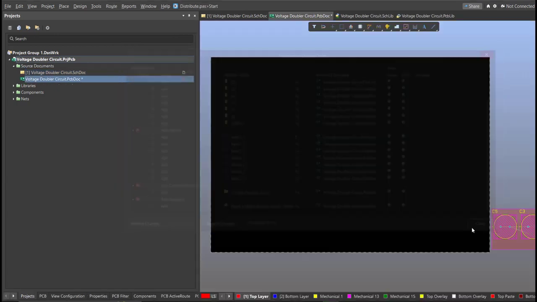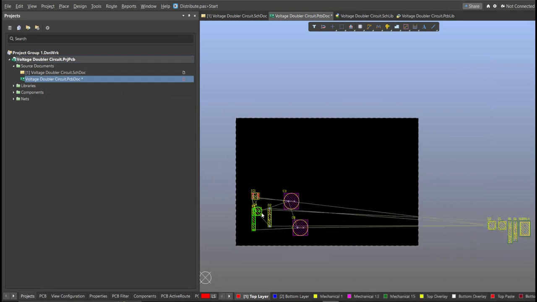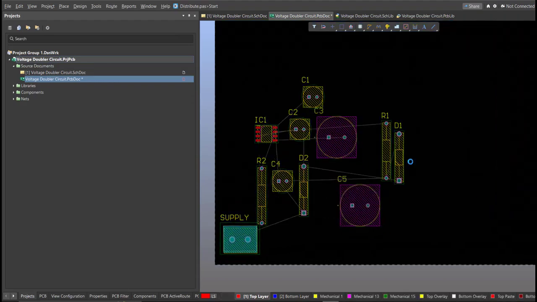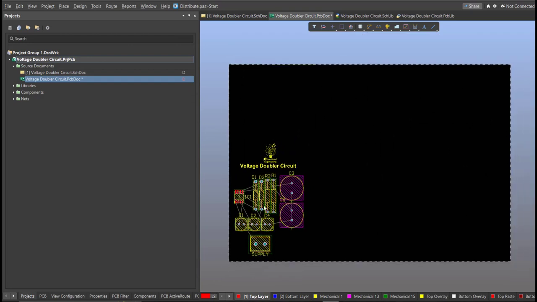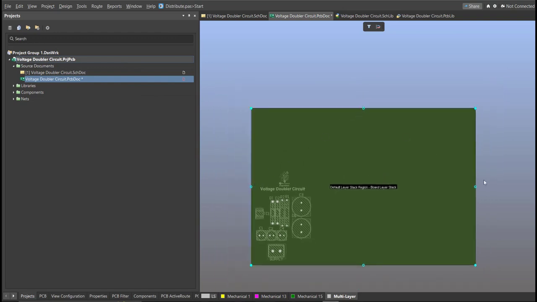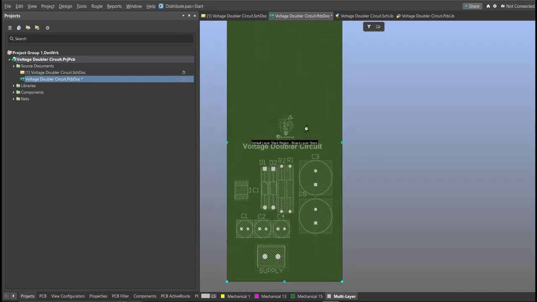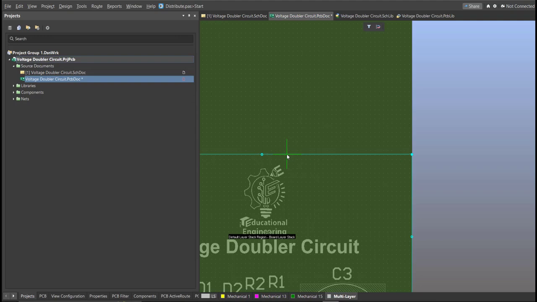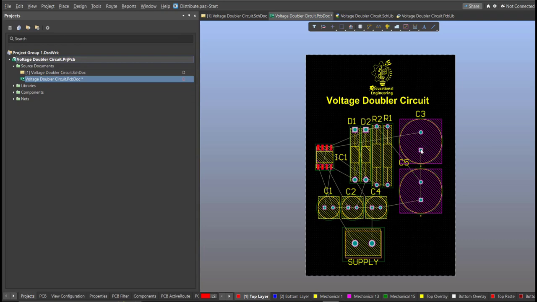Now we can start with the placement. So these are the components, and just drag them inside the PCB. After you place all the components inside the PCB, next we're going to edit the board shape. Just press 1 on your keyboard to activate this kind of view, then click on Design, then Edit Board Shape. Now, the snap points will appear, so we're going to drag them manually in accordance with your board shape. Now press number 2 on your keyboard to go back to 2D view. Now as you can see, the board shape has been set.